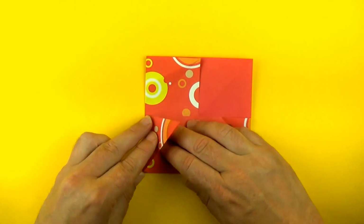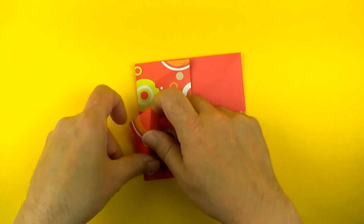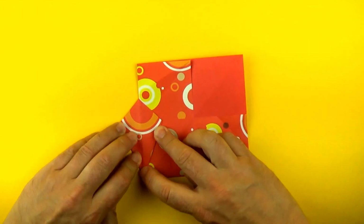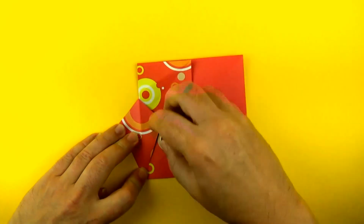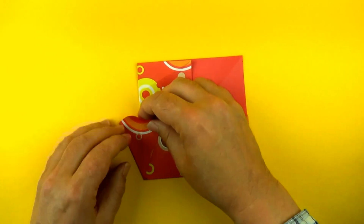Now take this point, fold it up to be perpendicular to the base. Separate the layers and squash it flat. So it's just as you do on the other side. We're repeating on this side. So in the instructions it says repeat on the other side. So this is step 9.